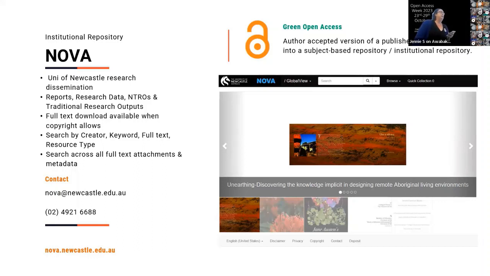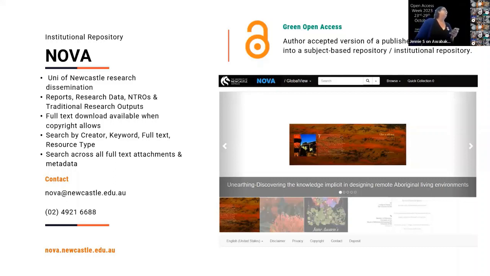We also have an advanced search option, which isn't clearly labeled, but it's hidden under this little triangle here. Within that option, you have the ability to limit it only to full text records within the repository, so you're only bringing back that open access content that you're going to be able to see. Otherwise, what's in the repository is what's called a metadata record, where we've captured information about that resource and publication, or NTRO. So you can investigate and see the abstract and its creators, see where it was published originally, to see if that is something you want to track down to use in your research if it's relevant.